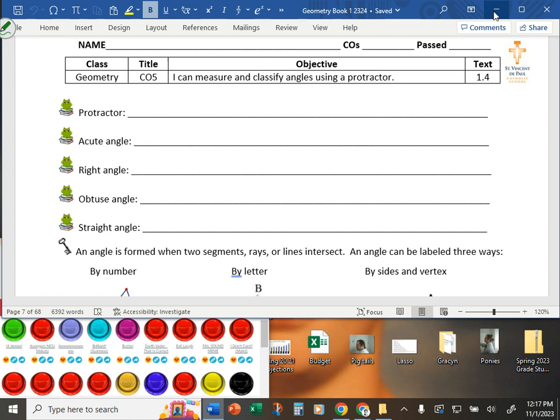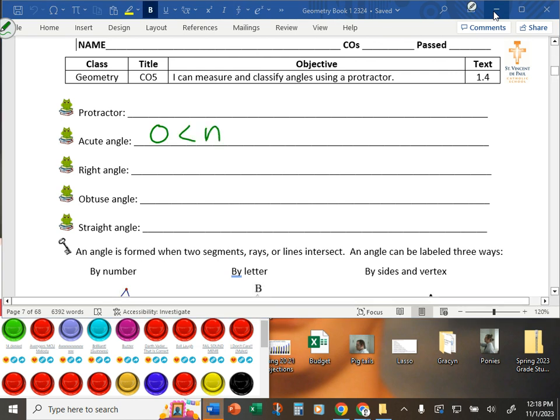An acute angle, the measure of an acute angle. Yesterday we wrote it out in words. Today we'll use compound inequalities. If you want to add these to your notes, you can. Otherwise, the words are just fine. But basically, it's an angle measure that is between 0 and 90 degrees, okay? But not including 90 degrees. That's its own special thing. But I think in words, yesterday we said an angle that measures less than 90. An angle can't go negative, and then it is not including 90 degrees.